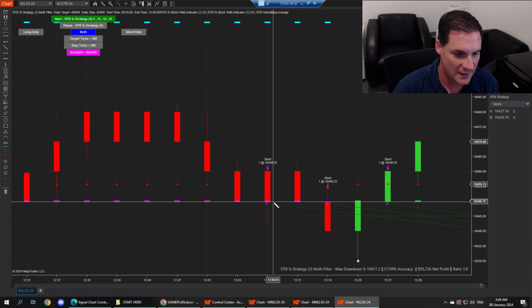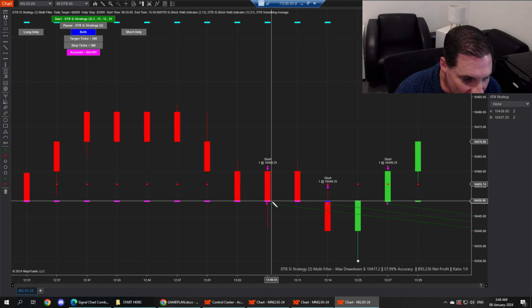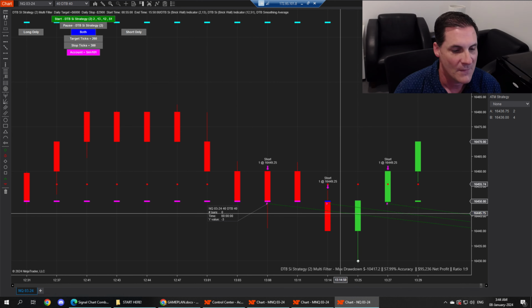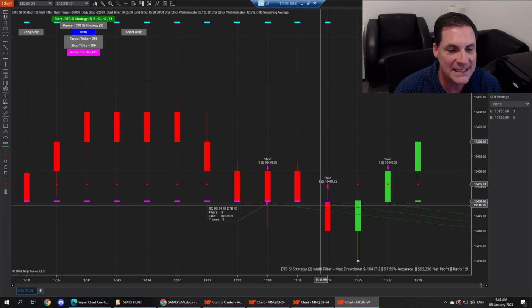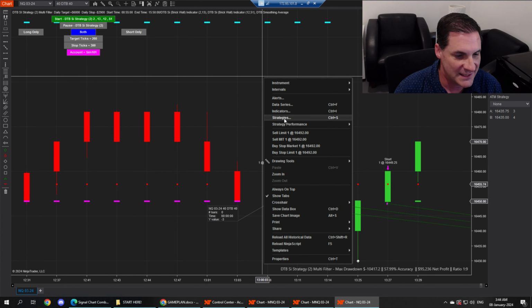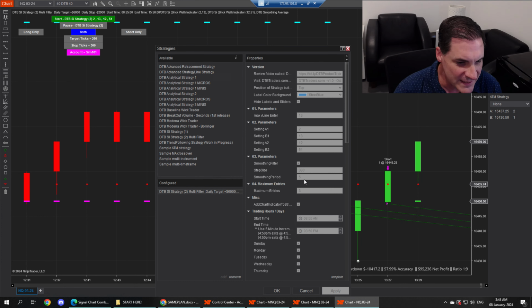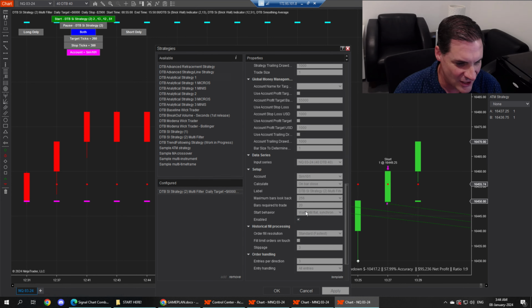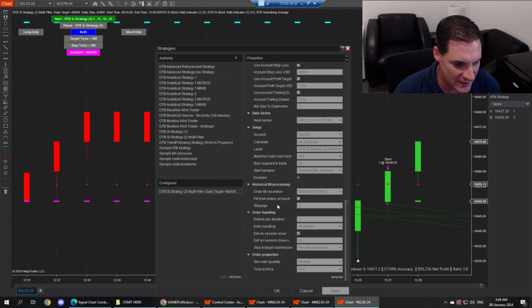There's a bid and an ask. So you will see that for every single trade, slippage is being put in, because that is what is needed. If you go to the strategy settings, you will see that the slippage is calculated into the results.